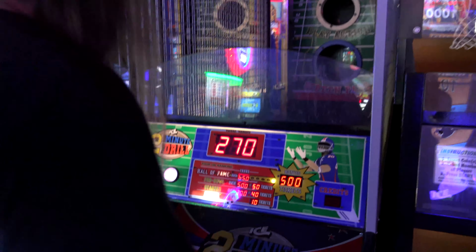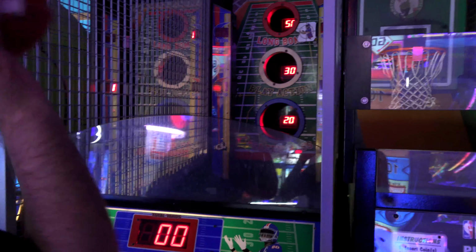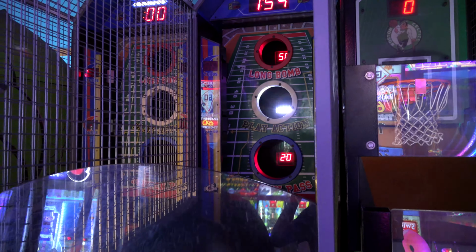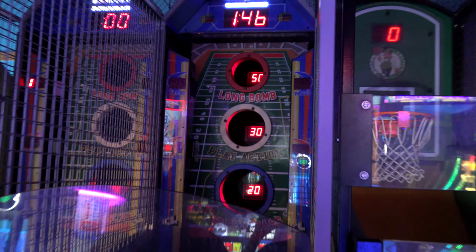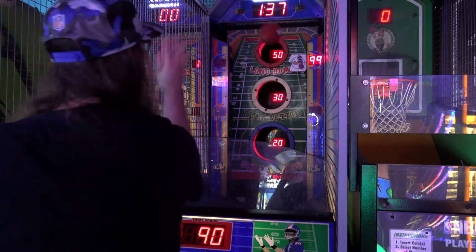All right, guys, Jason's gonna do a little 2-minute drill. Let's see if he can win this jackpot. It's 500 tickets. All he's got to do is beat 650. You're gonna have the ball, bro. At least your inner goat. There you go.